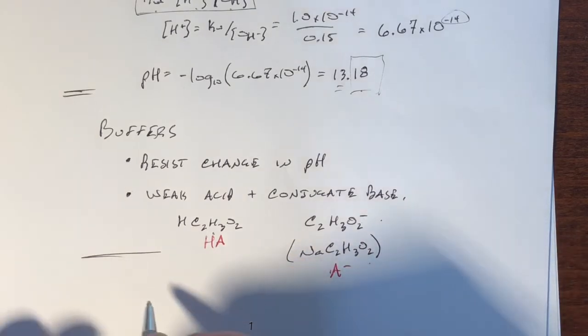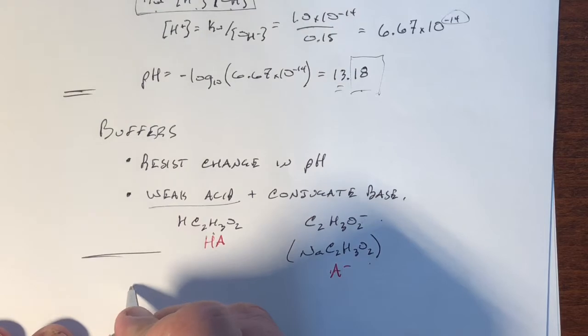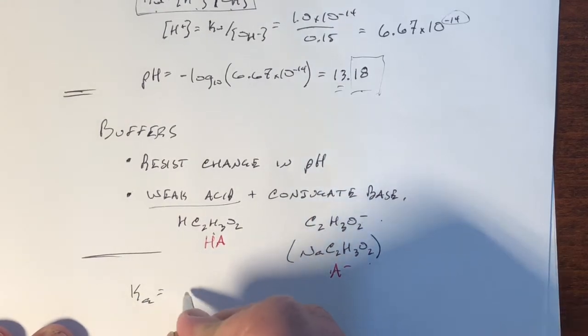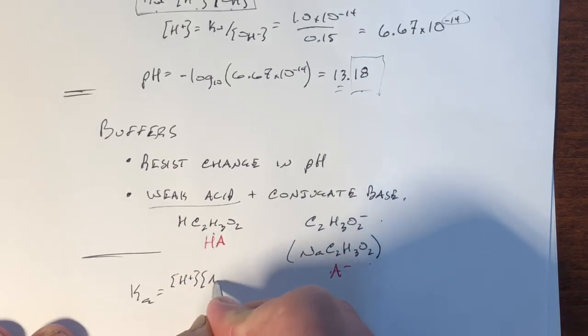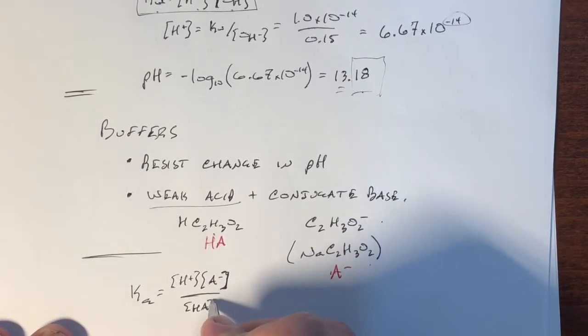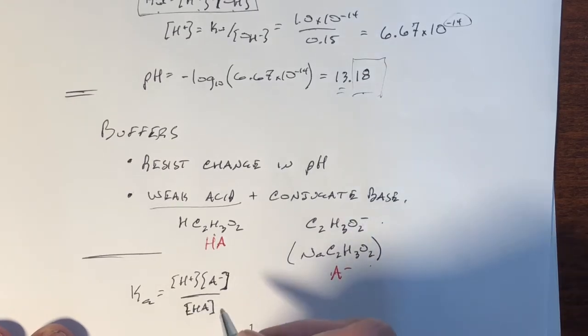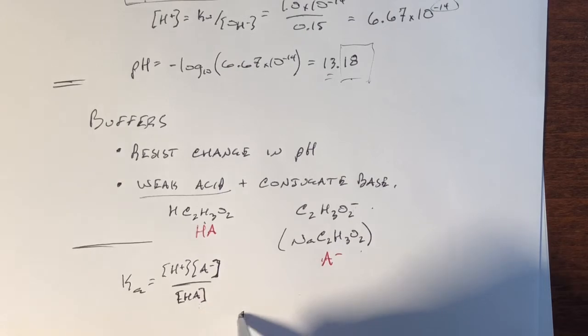And so the equilibrium expression for a weak acid is going to be that my Ka equals the concentration of the H plus, concentration A minus, over the concentration of HA that stays associated. And we did an example before with, I think it was 0.1 molar acetic acid, and said about 99% of the acetic acid stays in the HA form, the combined form.